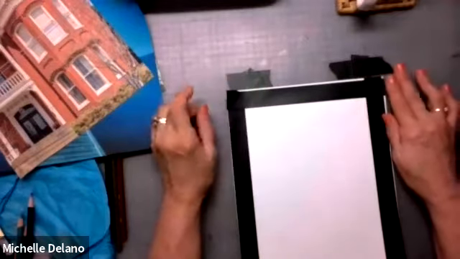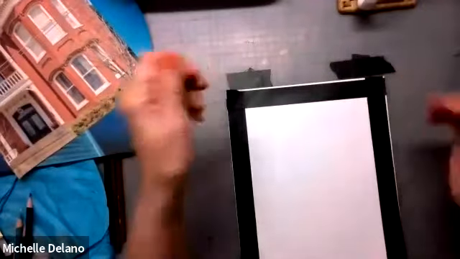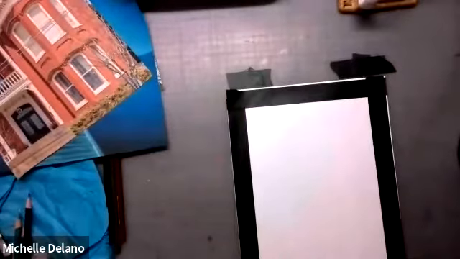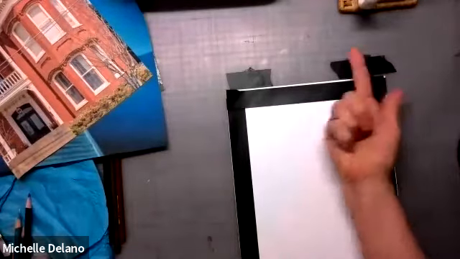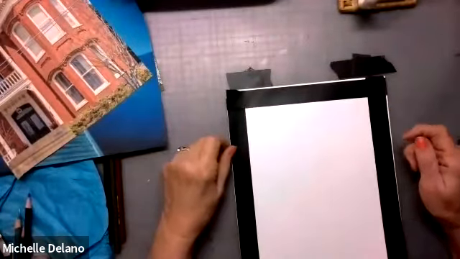The other thing you can do with this is just take a knife and cut it here and here, and you can just lift it up. So if you were going to tape this piece of paper down, you would just do that on all four sides. Sticky side up, another piece of tape, sticky side down.